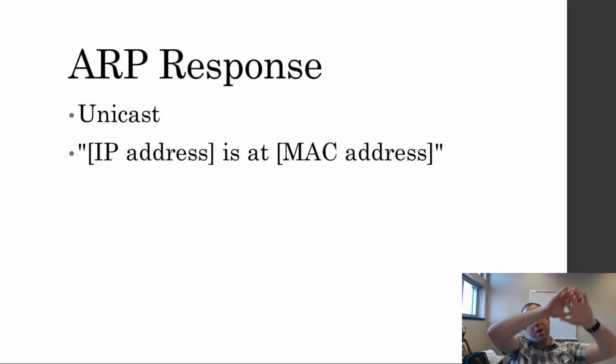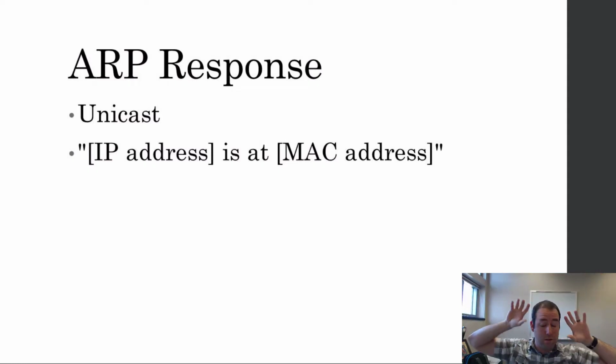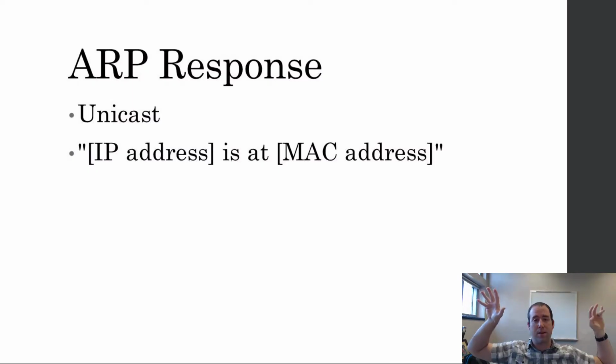So while we broadcast it out, we don't expect everyone in the world, or not the world, our local network. We broadcast it out to our local network. We don't expect everyone on the local network to respond. We expect the device that we're asking about to respond. And when it responds, it's going to say, hi, my IP address is at my MAC address. And now we have the MAC address, right? So request goes out, we get a response, and now we know the MAC address, and now we can create the Ethernet frame or whatever frame using that MAC address. And now that we have that MAC address, we can put that frame together.